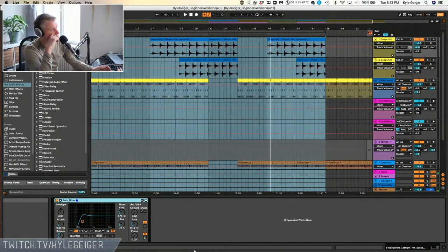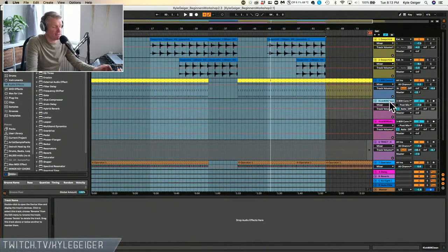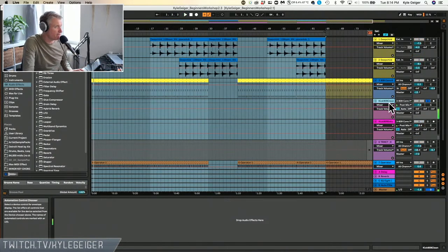What's my process for reverb on a kick? It's a good question. I used to use reverb a lot on kicks, and then I used all my technical knowledge that I was acquiring to convince myself that a track should never have certain A, B, C, or D on certain parts of it. And then I've actually started using reverb a little bit more lately on kicks. But what I do is I do kind of a similar thing.